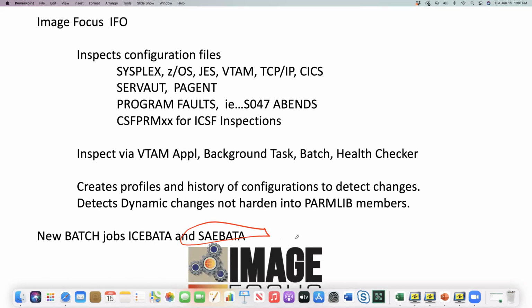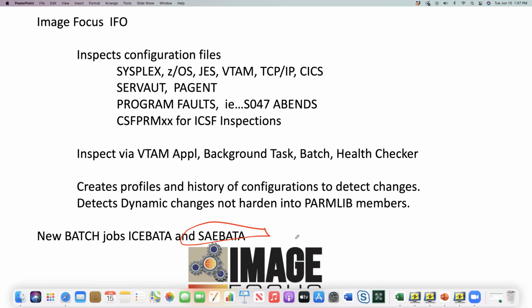But basically, the idea is if I have an IPL failure and I need to know what has changed since the last successful IPL, this batch job can answer that question for me. If I execute the batch job immediately after an IPL, it will create, think of it as a baseline or a profile, but it's a copy of all of the components that were used to IPL that particular LPAR and stores those away. And then through SAE, I can now read that data source and compare that against the current settings and identify what modifications may have been made since that last IPL, pointing you in a direction of where the problem may be.